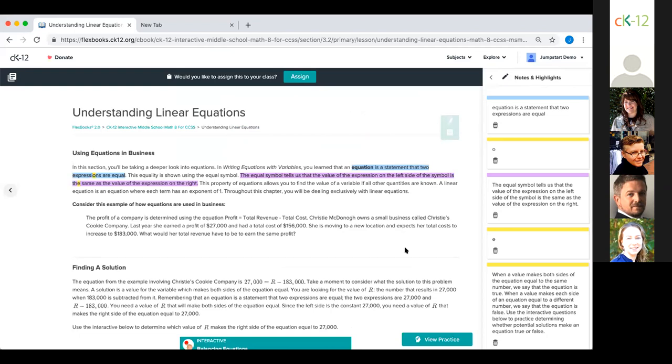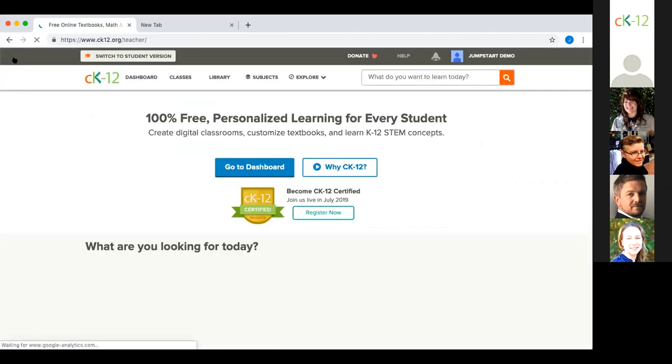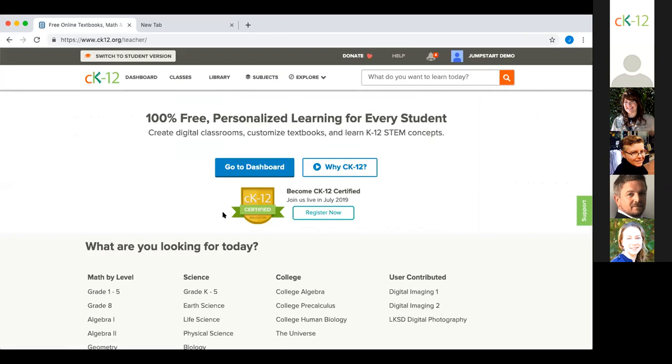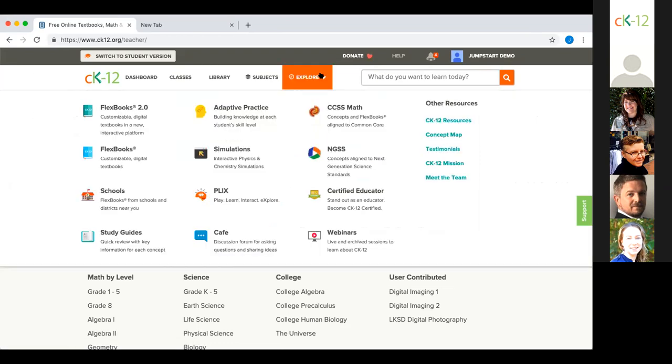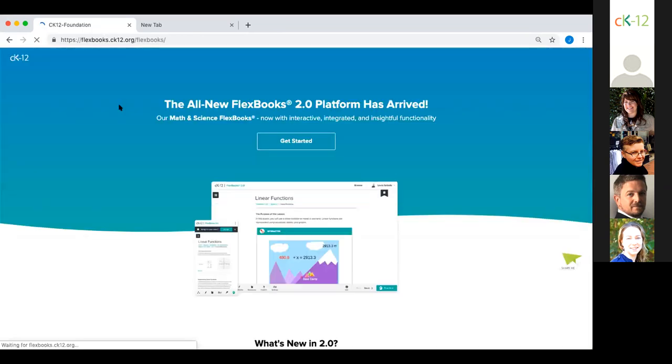So we should be on my screen at this point. And as I said, let's go find the CK12 books. If you're anywhere on CK12, click on the icon in the upper left-hand corner, and that gets you to the home page. And then finally, from the Explore button in the drop-down menu, FlexBooks 2.0. And you'll see you have access to a lot of other great CK12 content, but right now we're doing FlexBook 2.0.